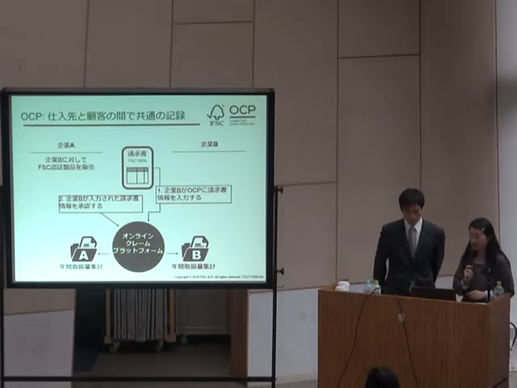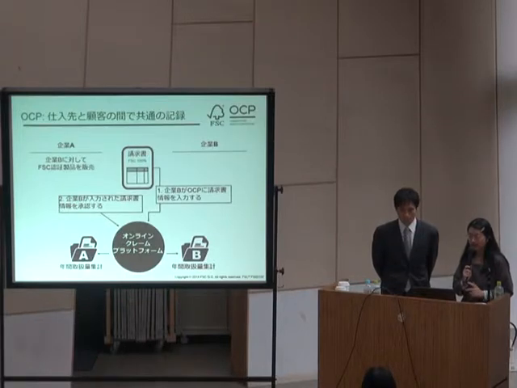Once this claim is approved by A, it will be recorded in B's OCP account as their purchase record, and at the same time recorded in A's OCP account as their sales record. So this record is approved and verified by both A and B. In this way, A will have no way to hide this volume.